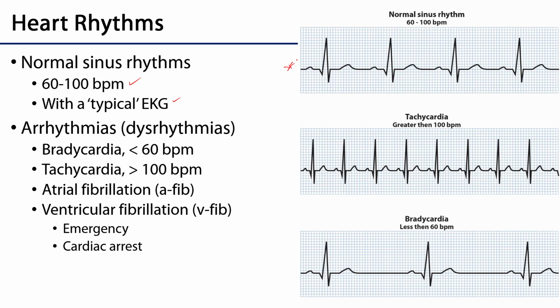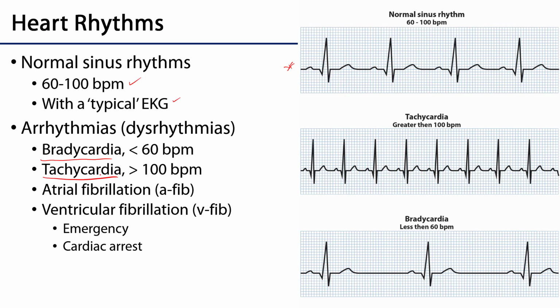So just from heart rate, anything below 60 beats per minute is bradycardia, a slow heart rate. Anything above 100 beats per minute is going to be tachycardia, or an elevated heart rate. We also have atrial fibrillations. You hear this as AFib. AFib in and of itself can be a chronic condition that's manageable, but it can exacerbate other conditions to rapidly impact someone's quality of life.